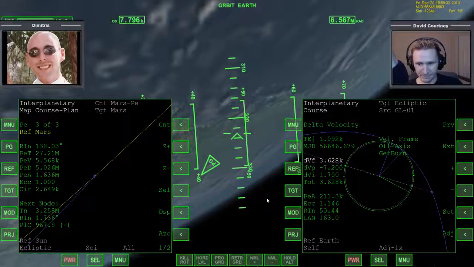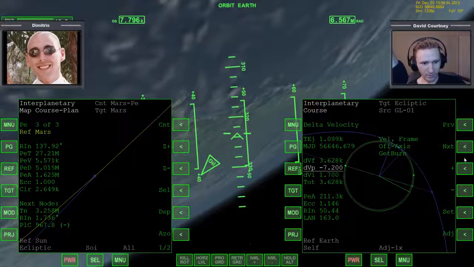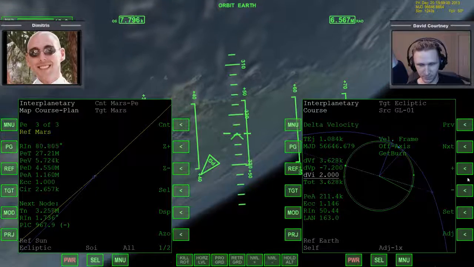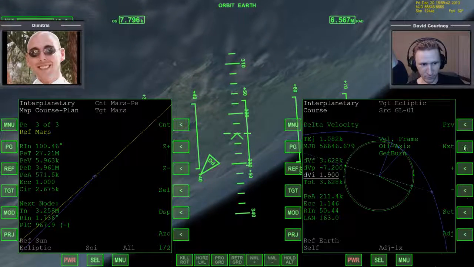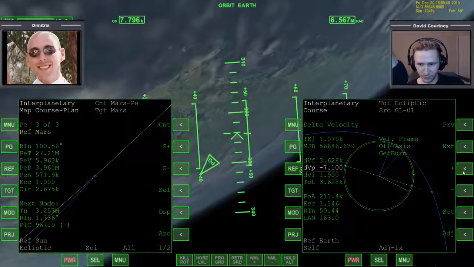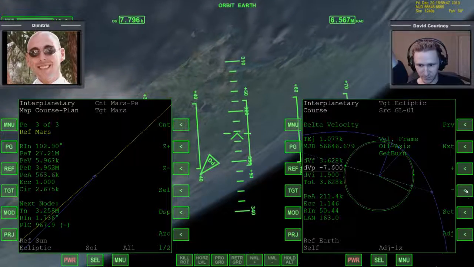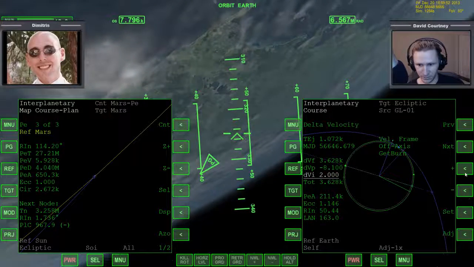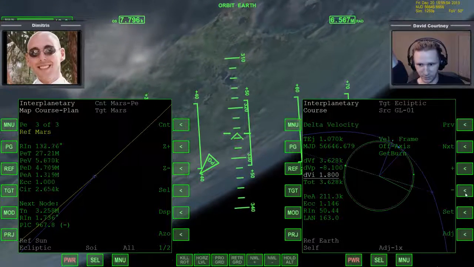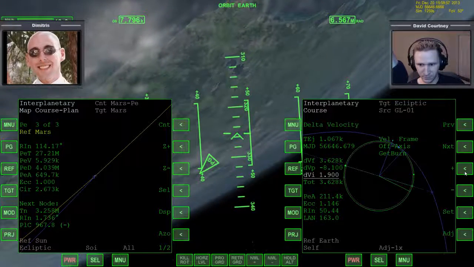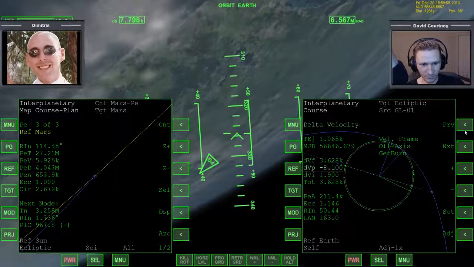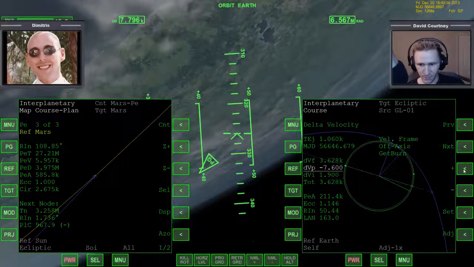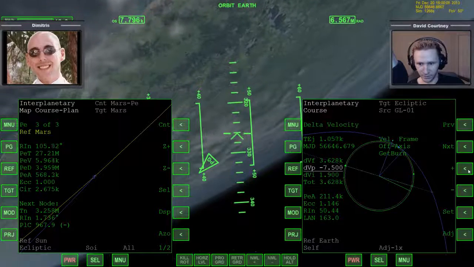Now let's try and fine tune that. Okay, so now over to, let's see, inward, outward. And yeah, that's got us pretty much all the way down. Just a little bit more of an adjustment with plane change, maybe. Let's go inward. That's the wrong way. So these are not helping very much. How about one more time? 1 second in the time and then again the prograde. Yeah. You just find that lowest point there with the plane change.